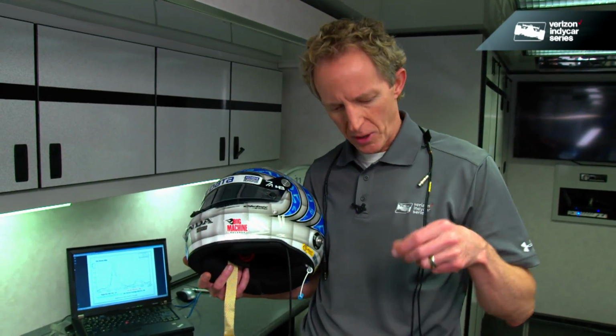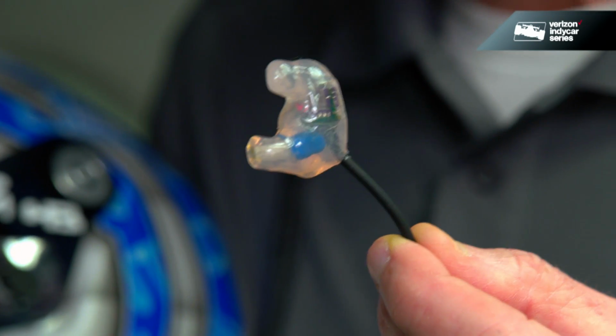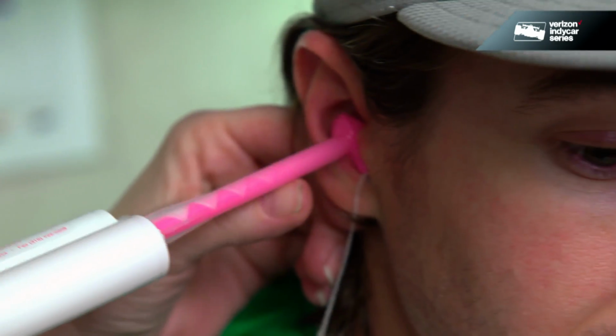Of course, all drivers wear earplugs underneath their helmets for hearing protection, but also to encase the speakers for the onboard radio. Now these earpieces, there's much more to these than meets the eye. These are manufactured in-house by IndyCar, and the first step, of course, is to take a custom impression of the ear canal. So J.R. Hildebrand has graciously volunteered to show that process.